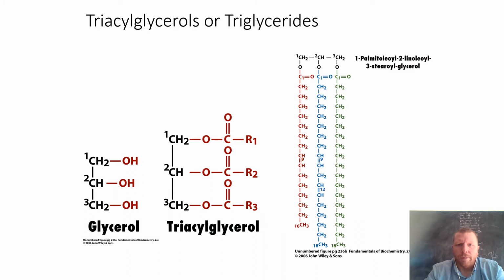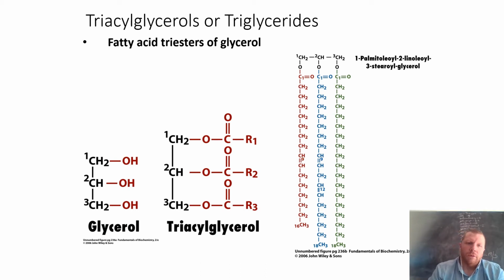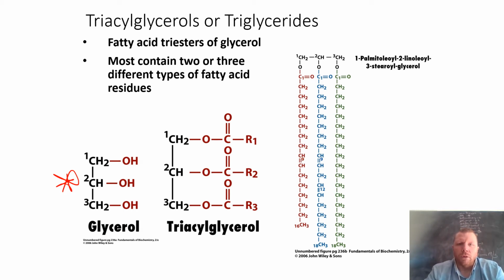So generally, whenever you talk about fatty acids, you're talking about triacylglycerols, because that's the closest to the polymer that they can exist in. Triacylglycerols, or triglycerides. Triacylglycerols are triesters of glycerol. So you take your foundational molecule right here, glycerol, and you have 3 hydroxyl groups that you can basically use as foundation for an esterification reaction, in which case you can add these at the carboxylic end of your fatty acids to that OH group. Most are going to contain 2 or 3 different types of fatty acid residues.